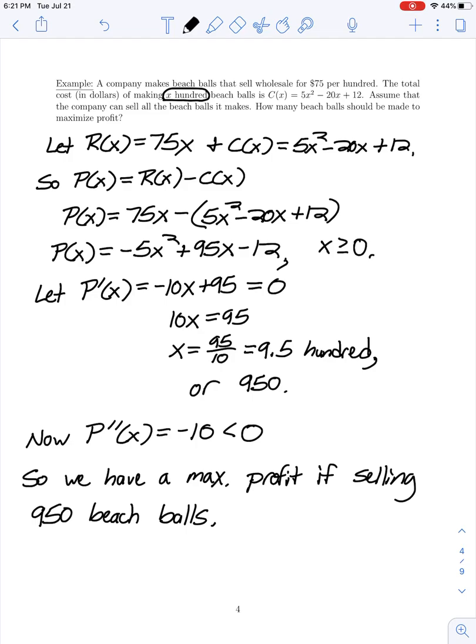All right. Now, another way that we could have tackled this problem is by recognizing that our profit function, P(x), is a quadratic whose x² coefficient is negative. So that means the graph of this function is a parabola opening downward. So of course the critical value that we find is a maximum corresponding to the vertex. If we recall from chapter 3, the vertex occurs at x = -b/(2a). For this quadratic, we would have -95 divided by 2a, which is -10. So 95 over 10, or 9.5, the same value that we found using the derivative.